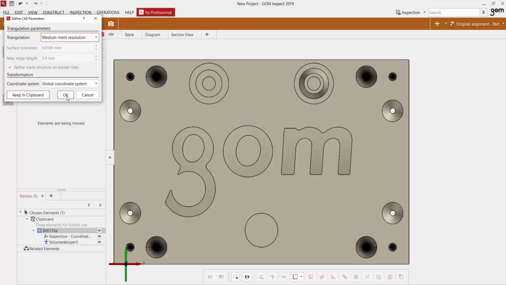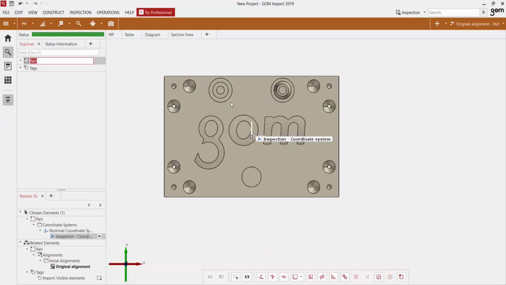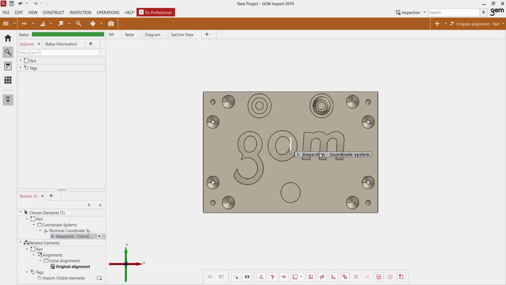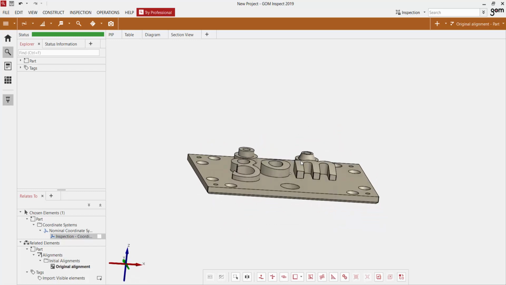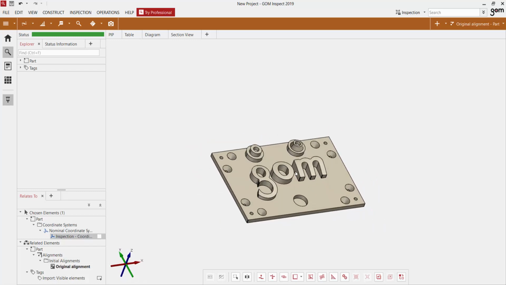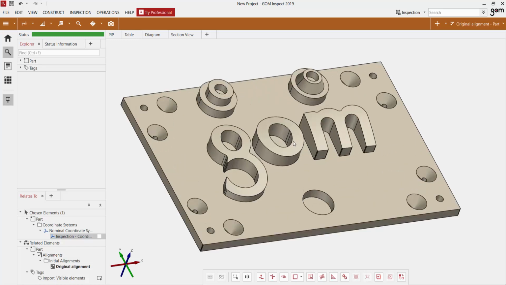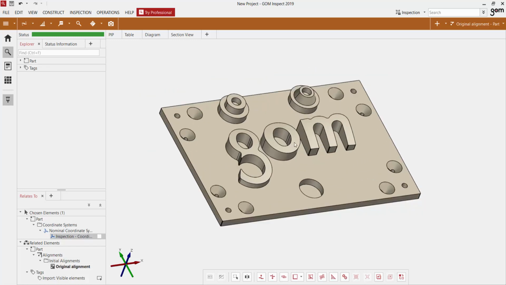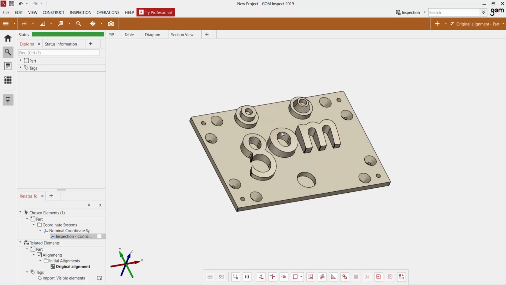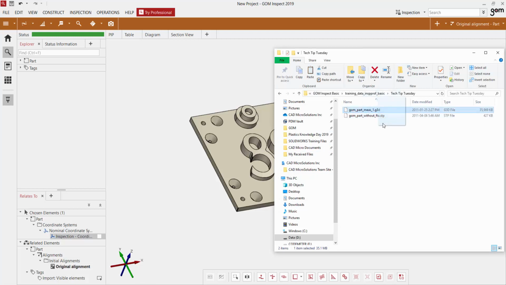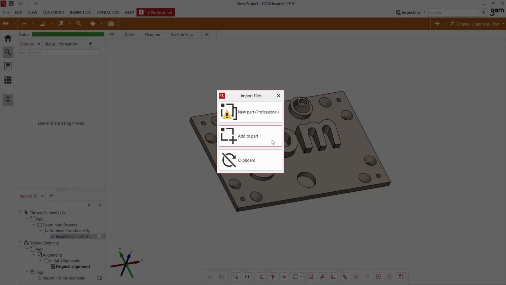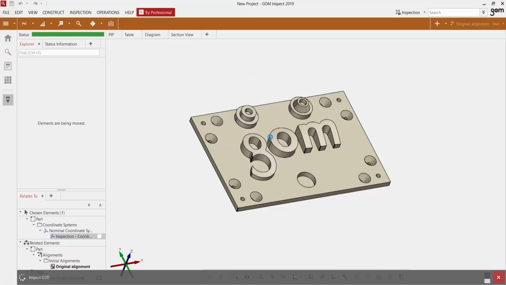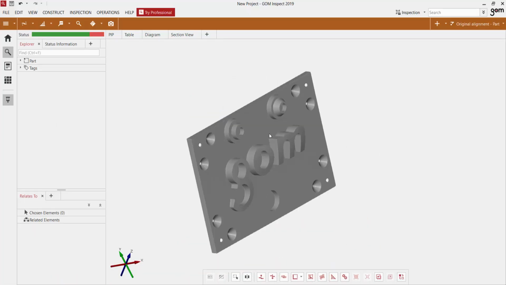So one of the workflows that we can take with GOM Inspect is to compare an ideal CAD file to a different 3D file, typically a mesh file that's obtained from something like a 3D scanner that we use to create a digital copy of a physical part. So if we wanted to compare the physical part to the ideal CAD part, this is one way that we can do so. So I'm going to next bring in my mesh file, which was obtained from a GOM 3D scanner. And I'll add that to the part, and you'll see the mesh come in over here.